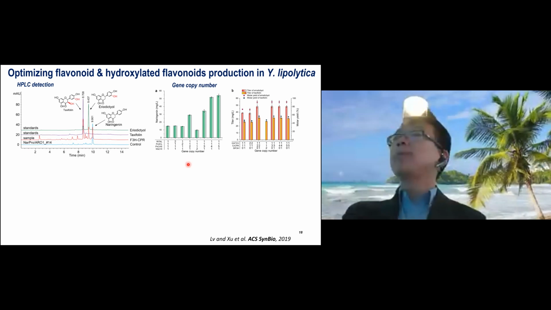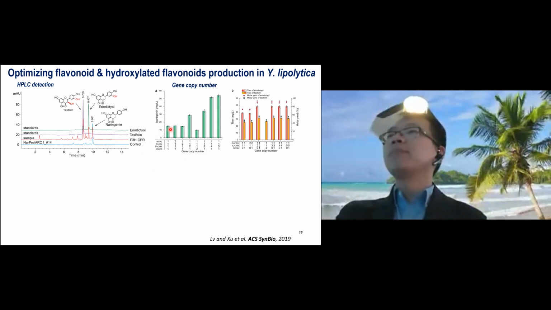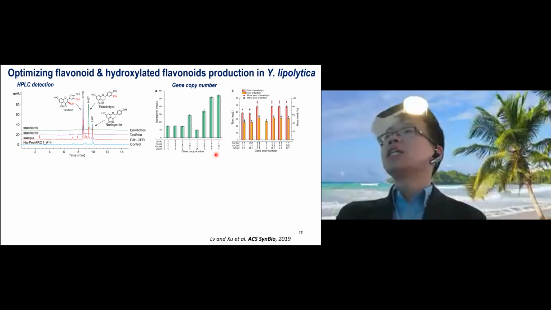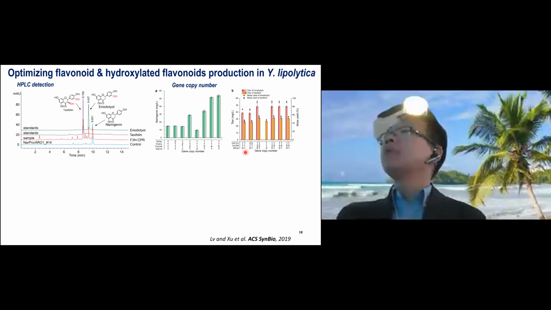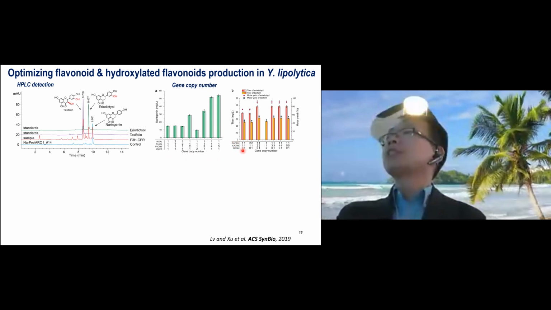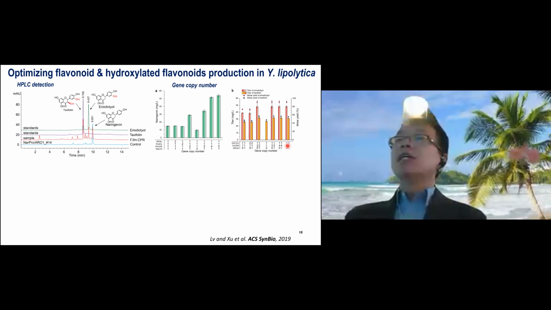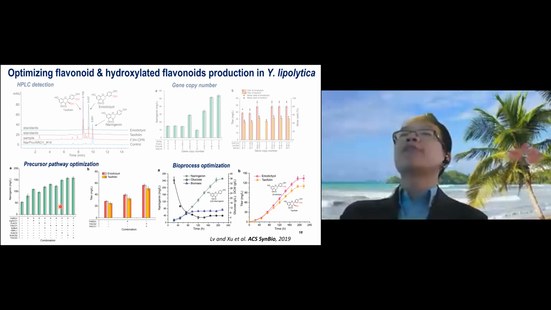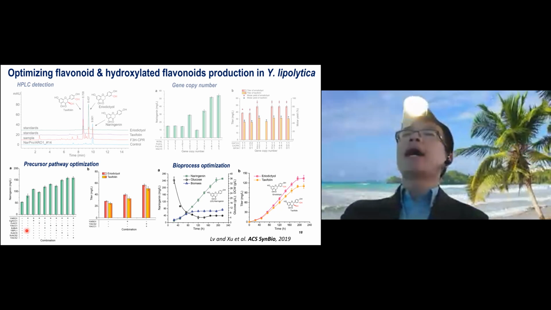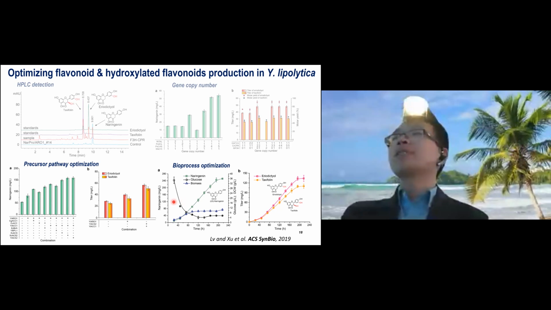We also optimized gene copy number. I will skip the details. We selected a range of enzymes from different plants, and we found the gene dosage has a major impact on naringenin production. The next step, we found you need the best combination of the flavonoid 3 hydroxylase and CPR pairs. We evaluated the bioconversion efficiency. Next, we optimized the precursor pathway. We know hexfolin and naringenin are synthesized from the phenylalanine and tyrosine pathway, so we optimized that pathway.